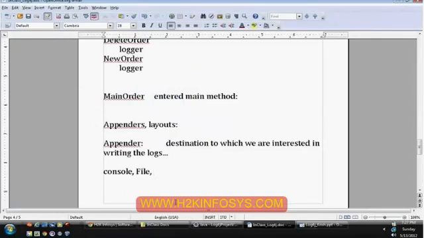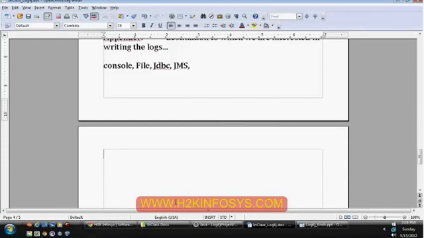You can write to a file, or you can send the logging message to a database, or else you can use JMS, which is used for messaging service. And with file also you have several other options.